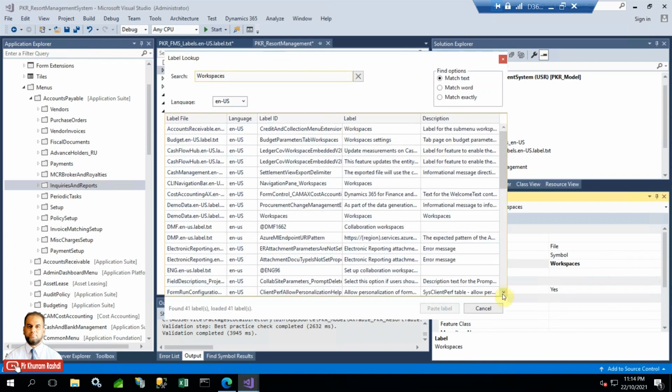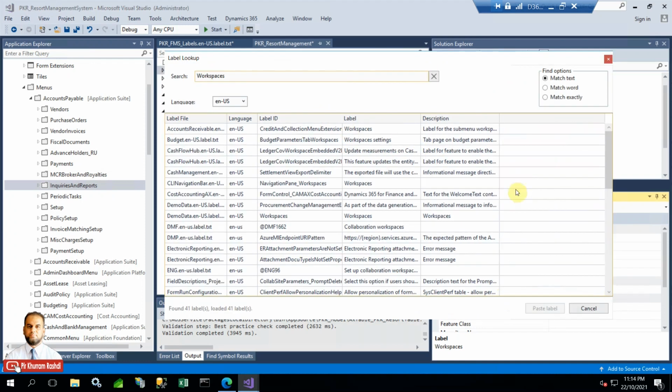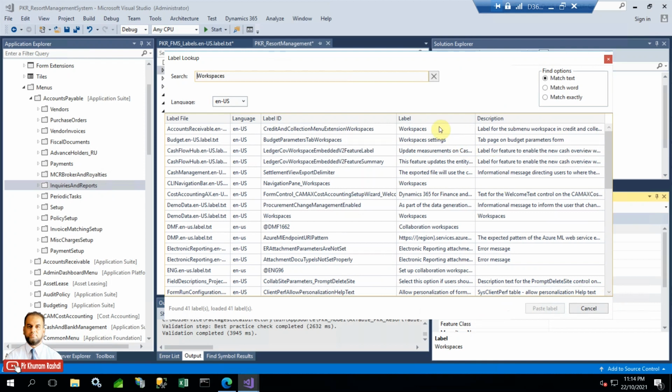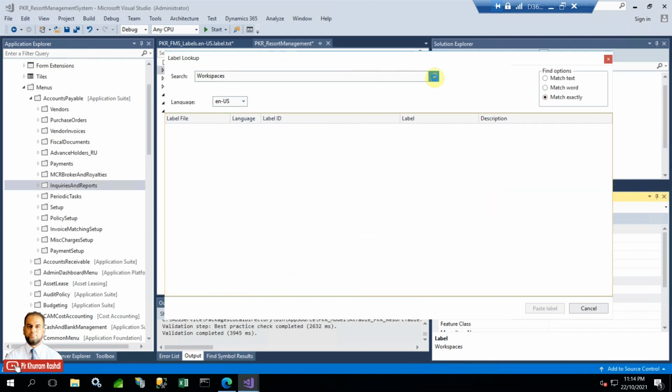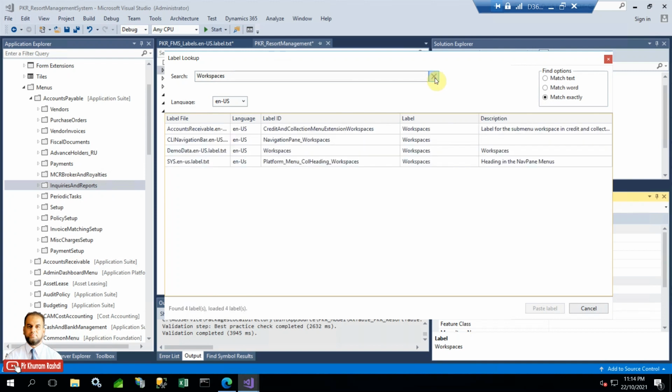Now it will open the label file where you can find the existing label, and you can click Match Exactly instead of Match Text, and now you can use it.